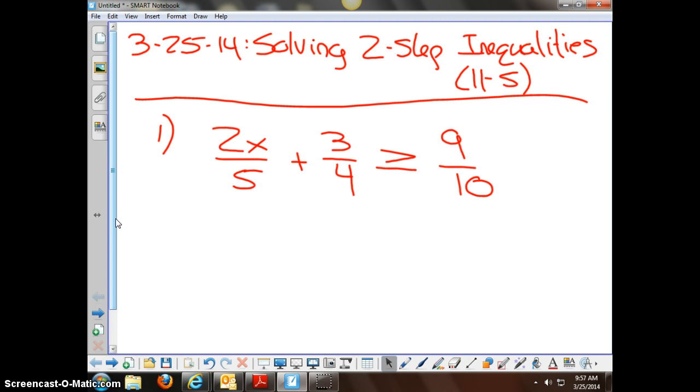What is your first step in solving this inequality based on our rules that we have established earlier in the chapter, Jasmine? You get rid of the fraction. We're going to get rid of the fractions, Jasmine says. And Jasmine, how are we going to get rid of the fractions? You're going to multiply them by a common denominator. You are going to multiply them by a common denominator, or we're also going to say the least common multiple of the denominators, or the least common denominator.